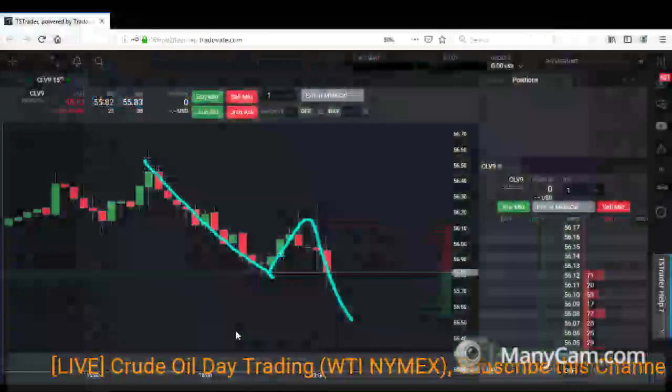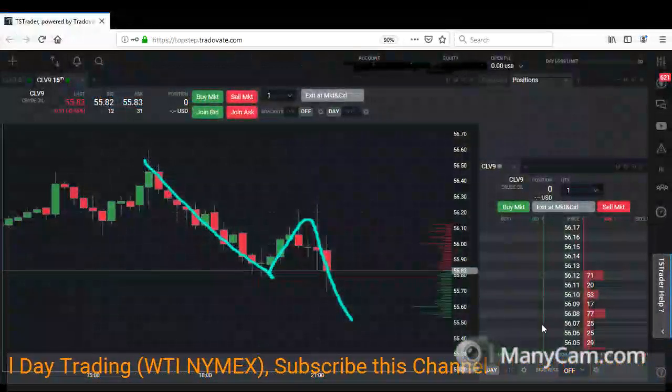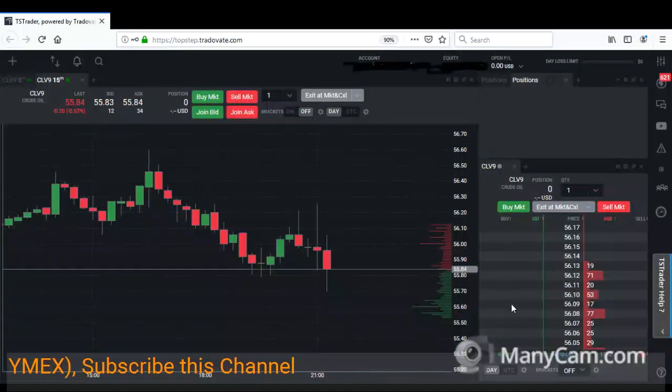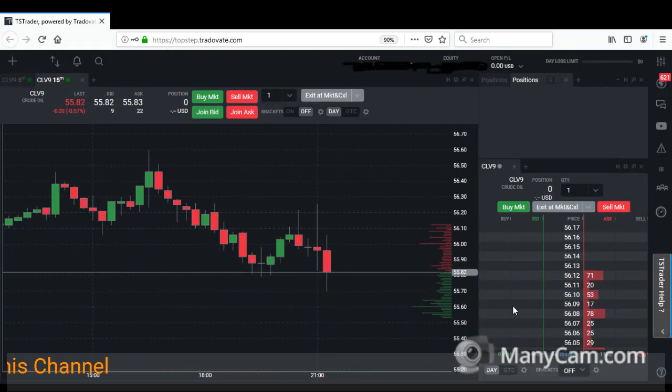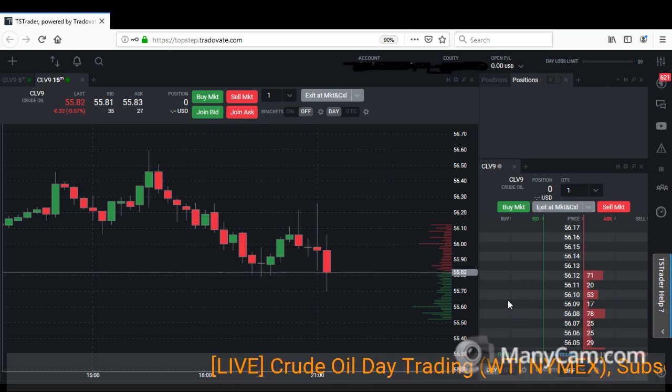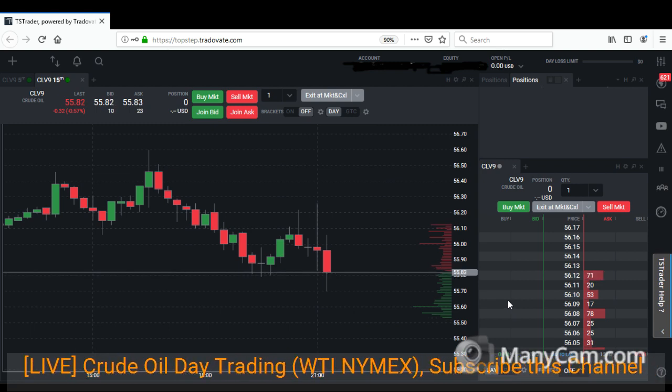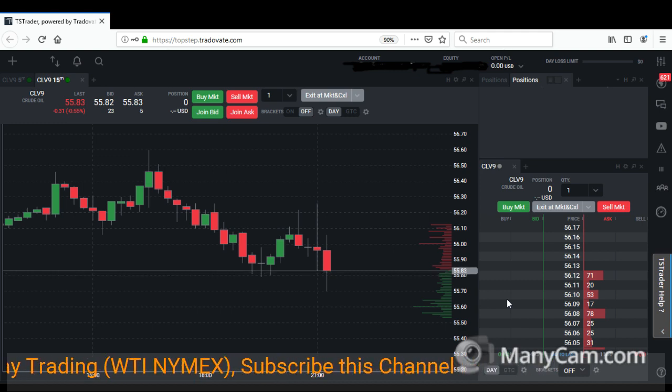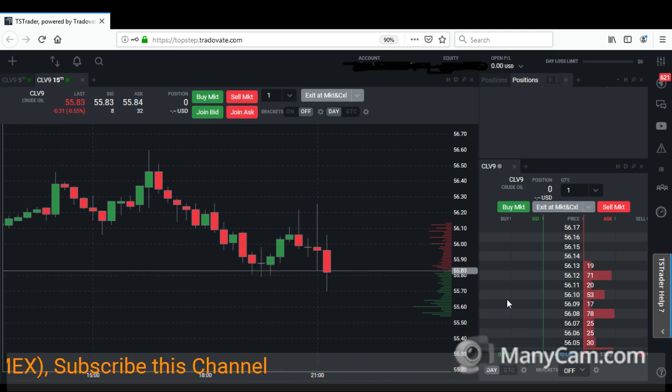And this setup for the US session is scalping. That means we are targeting a profit of around 250 to 400 US dollars every day. But of course, not every day we are going to win. There's also a day with losses, but very rare.